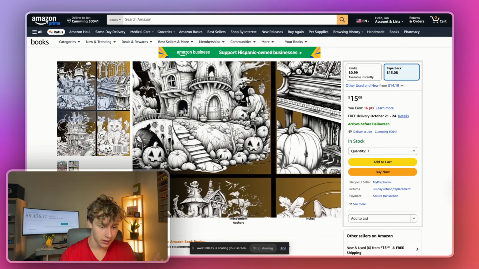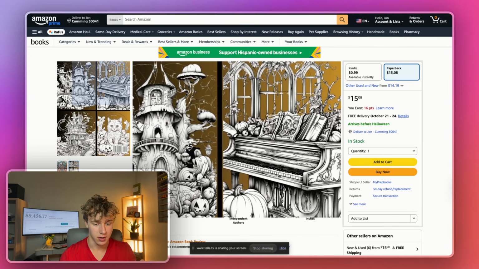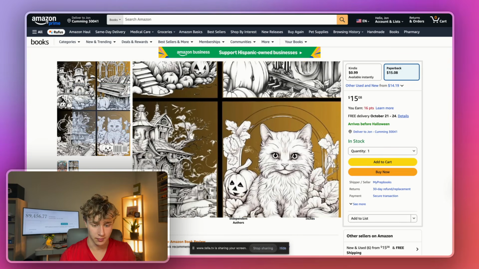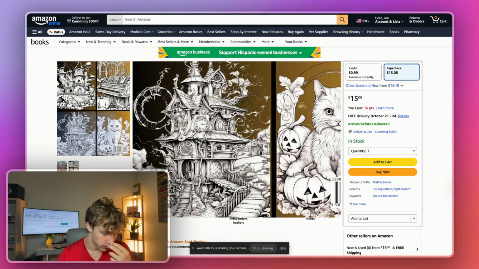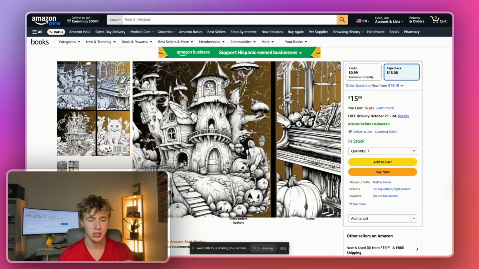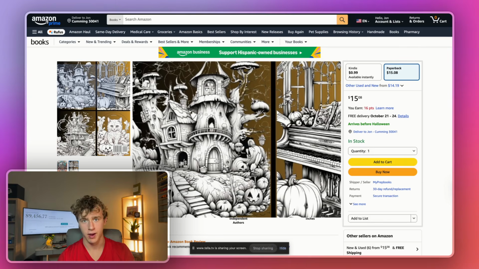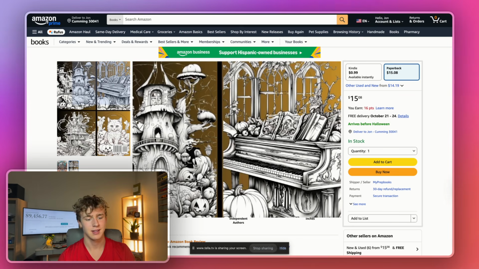So if we look right here, look at the images. These coloring pages just are not high quality at all. There's a lot of black space, a lot of gray space. They're not going to provide a very good customer experience because remember, when you're selling a coloring book, you only want two colors. You don't want gray. You only want black and white, so it's easy for the person to color. If you publish a coloring book and it has all this gray space, all these shadows, people aren't going to want to buy it. Because imagine you're coloring a coloring page and you have a marker or a crayon, and you're coloring over the gray spots. It's not going to be as fun because it's going to tint your ink. It's just not going to be a good customer experience.